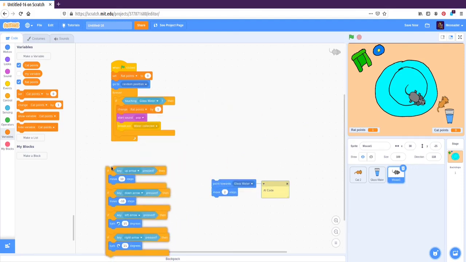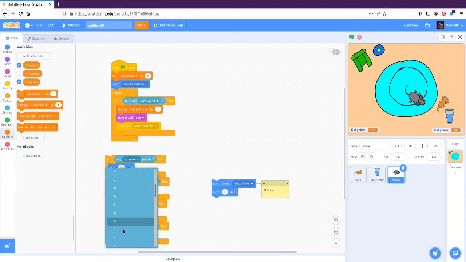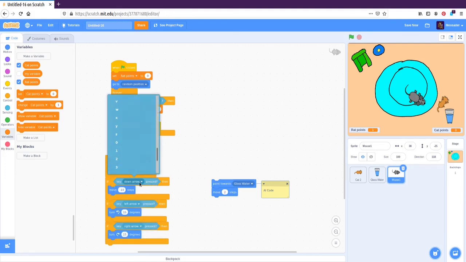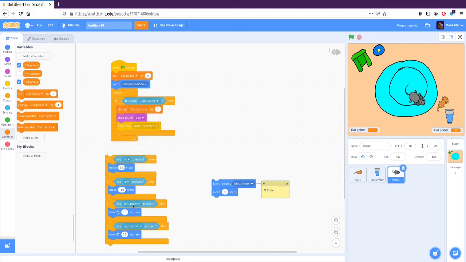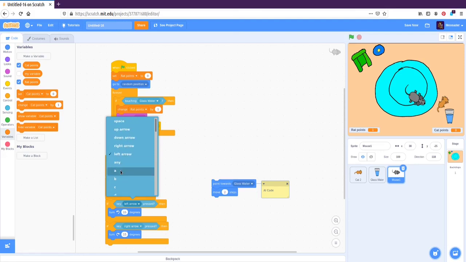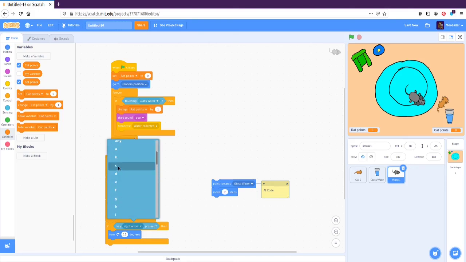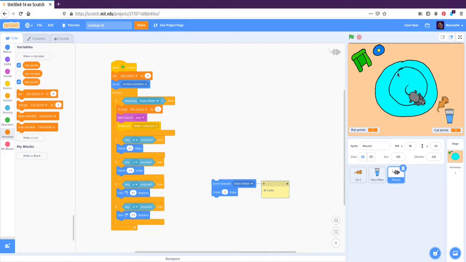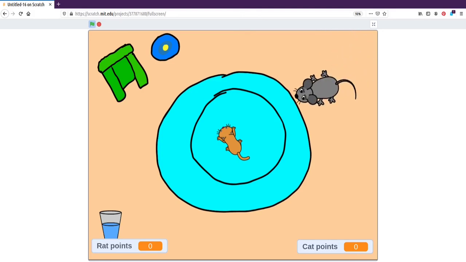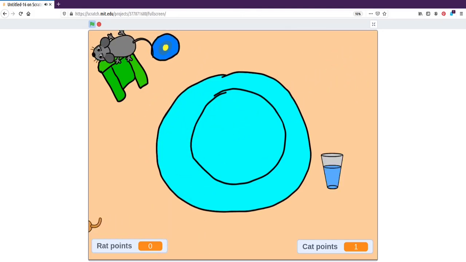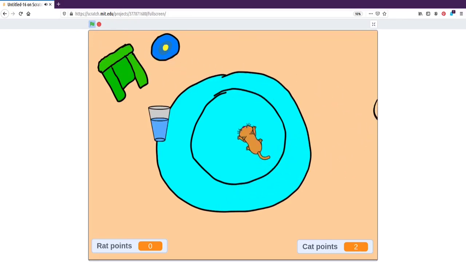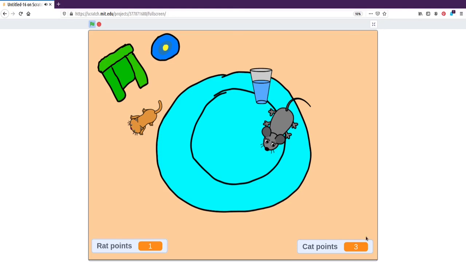If we wanted to make it so it was controlled by another player instead, we could change this to maybe WASD. So W is up, left is A, down is S, and right is D. So we can move this in here, and now the mouse isn't going to move by itself, it would be controlled by another player. So then two people could play together. So, now you have a two-player game, or you could add that AI code back in if you want to just make something you can play on your own. But, yeah, we could also add, like, when does the game end, but we'll do something like that another time.